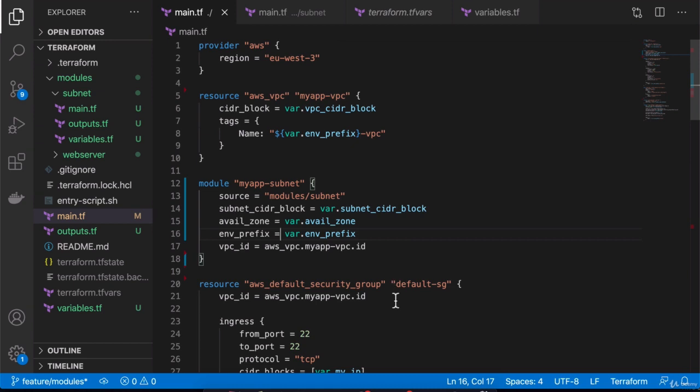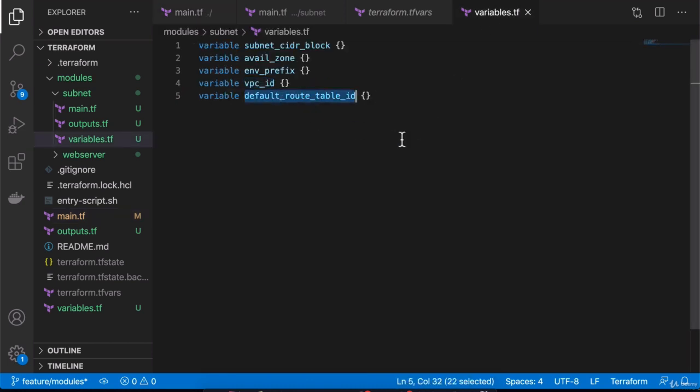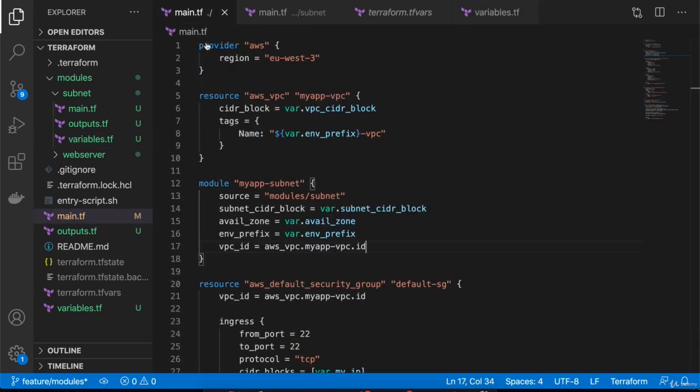So we didn't have to change how we reference the existing resources or how we reference the variables file values and so on. It's just that we have created another level of hierarchy within our project.